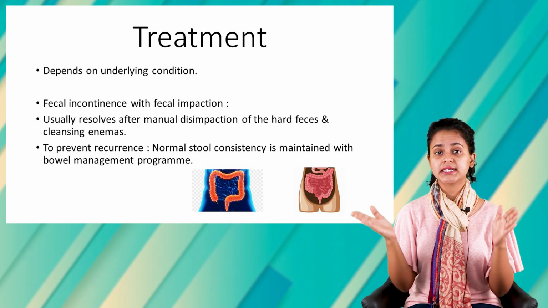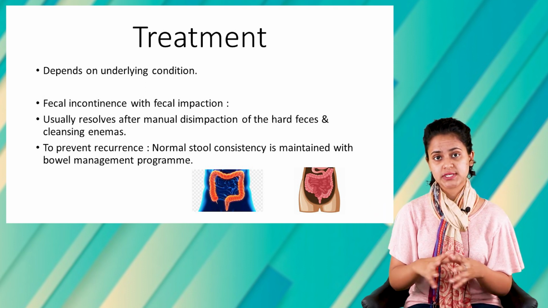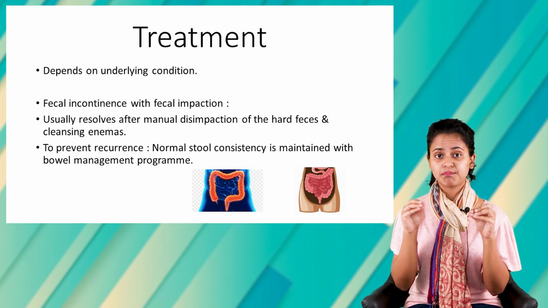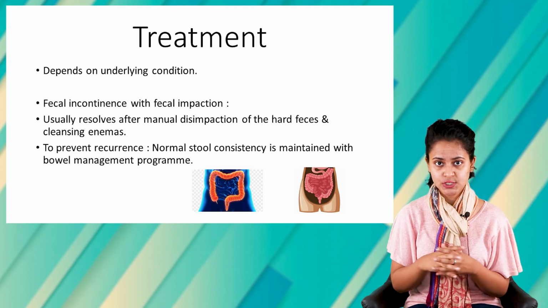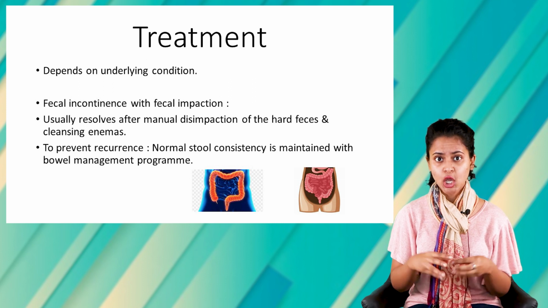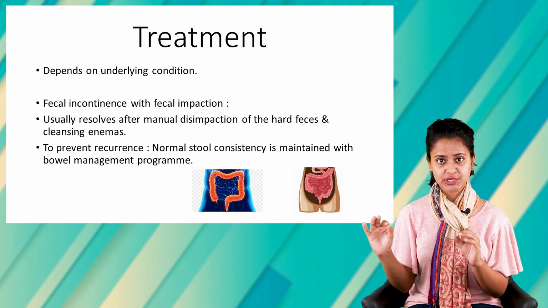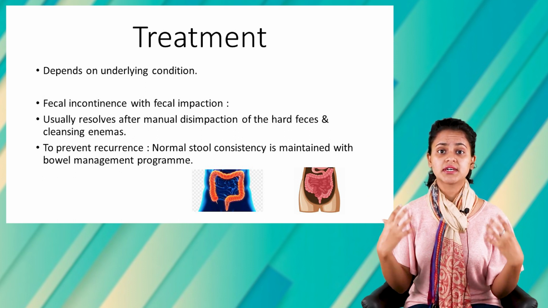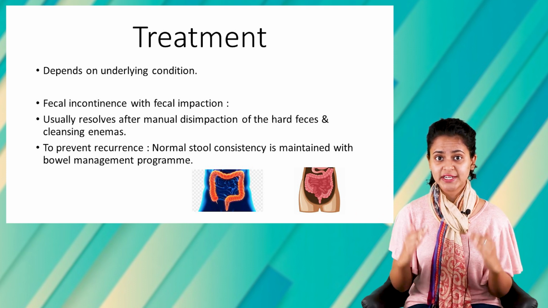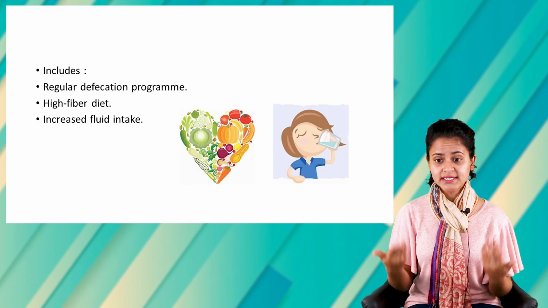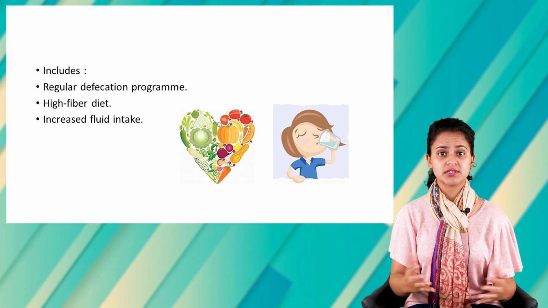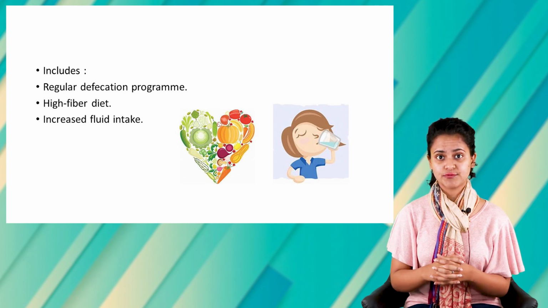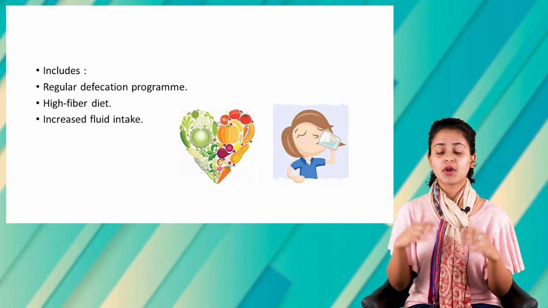First, we're going to learn about fecal incontinence which is almost always associated with fecal impaction, and its management. Often a client with fecal impaction will show the symptoms of fecal incontinence. This scenario will be managed with a manual disimpaction initially. Manual disimpaction helps in the removal of hard fecal masses from the rectal area, which ultimately reduces the symptoms of fecal incontinence. The next is a cleansing enema, which will often be administered to the client with fecal impaction to reduce the overload in the anorectal area, ultimately also resolving the problem of fecal incontinence.